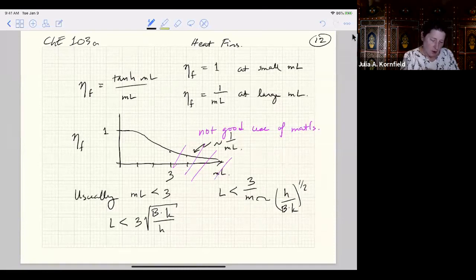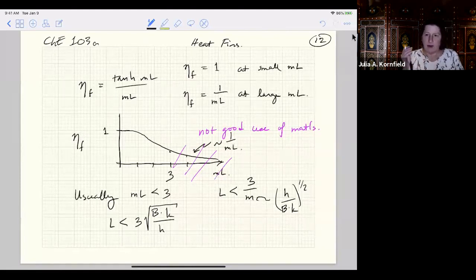Okay, so h small means it still makes sense to have a long fin; the length of the fin that is beneficial goes up. If k goes up, then again, you're getting better at bringing the heat out into the fin, and so you get benefit from a fin out to a longer length. And so that's kind of a rule of thumb for the range of fin lengths that would be reasonable to try, and you'd still get pretty good use out of the fin.